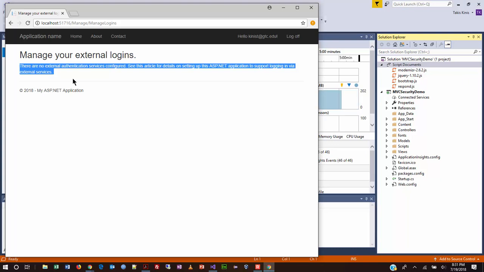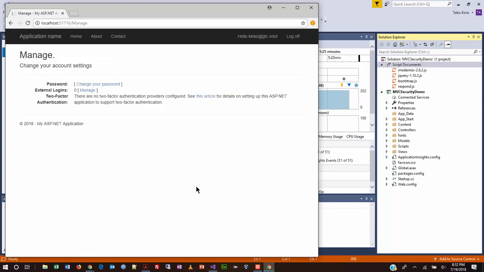Now, third-party services don't just have to be work or school accounts. They could be services, and you guys have probably seen this, like Facebook or Google, right? So you go to a site and they want you to register. It just says sign in with your Facebook account. You click the button and you're all done, right? So that links it all up. Now, there's more data mining there. So if you guys are worried about that piece of it, maybe you want to skip that. But if you do want to change your password, that's the place to do it, or check those third-party services.